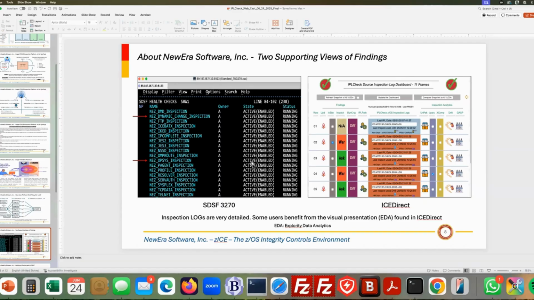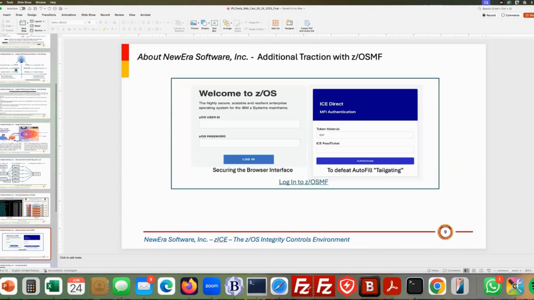So there's quite a large family of health checks that's available from NewEra Software, but the two we're going to deal with today are dynamic change and the OPSIS inspector, which are available to you should you choose to acquire the product.